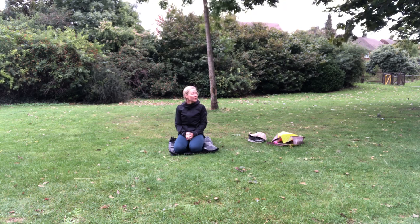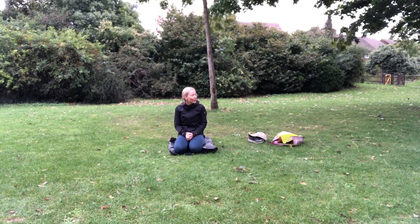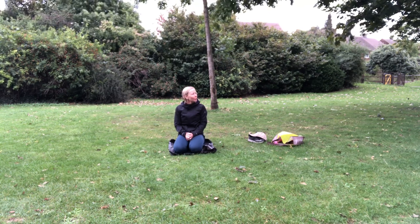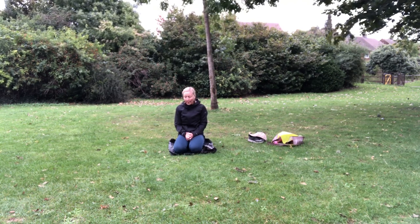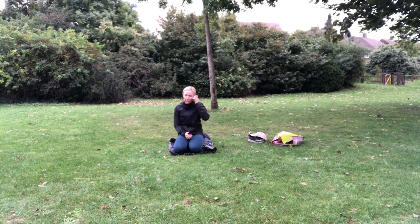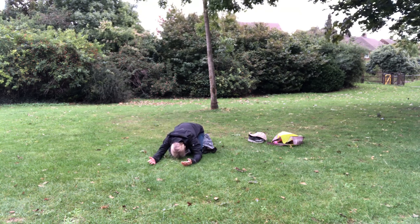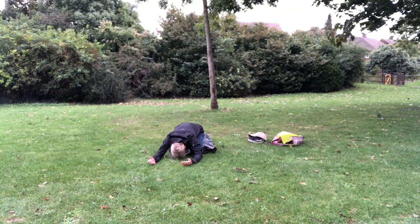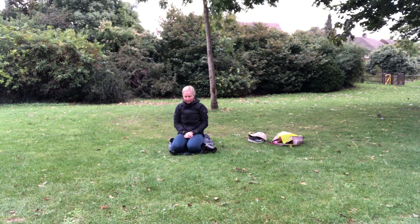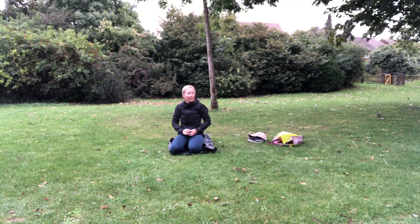When you've done your five on each side, you'll sit back into what is our default move today, which is child's pose. You'll just sit back and get a little breath count, five, and then I will ask you to come and lay flat down on your tummies. So you're going to complete those moves, you're going to sit back. When you've done your little breath cycle, you can come and lay flat down on your tummies.